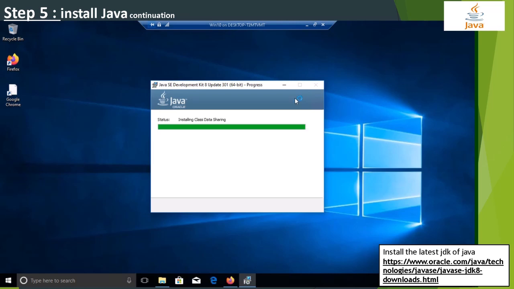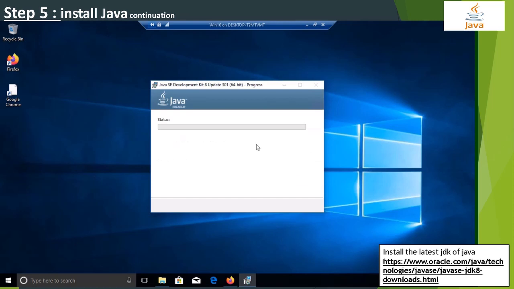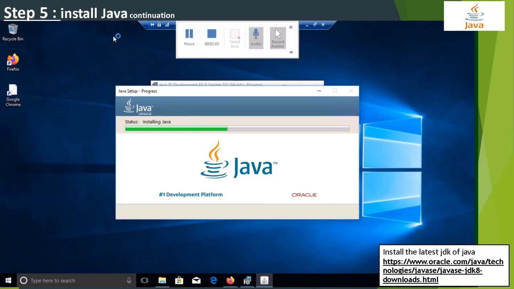Just wait. Okay, so just click next here. Okay, and now it's going to install. It will take around 2 minutes, depending on the speed of your computer.